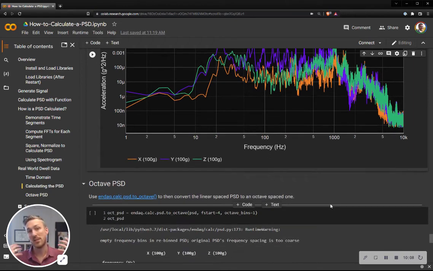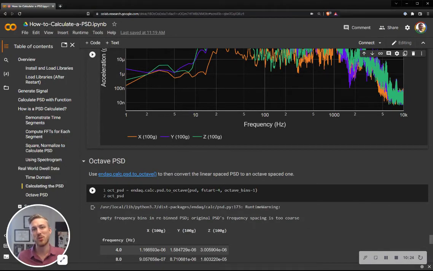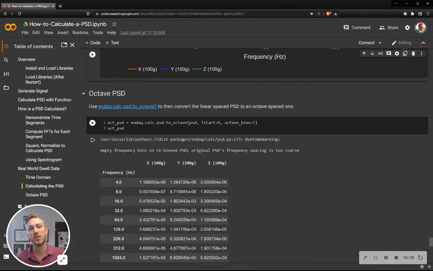And because power spectral densities are densities, I can get wider ranges. You could do that in a linear scale, like by specifying a bin width of not 1 hertz, but maybe 20 hertz, or a bin width of 80 hertz, which would be pretty extreme. Or you can convert to an octave spaced range, which is typically what's done, especially because you plot power spectral densities in a log scale also. So it'll be evenly spaced in logarithmic space. We have another function here, PSD2 octave.